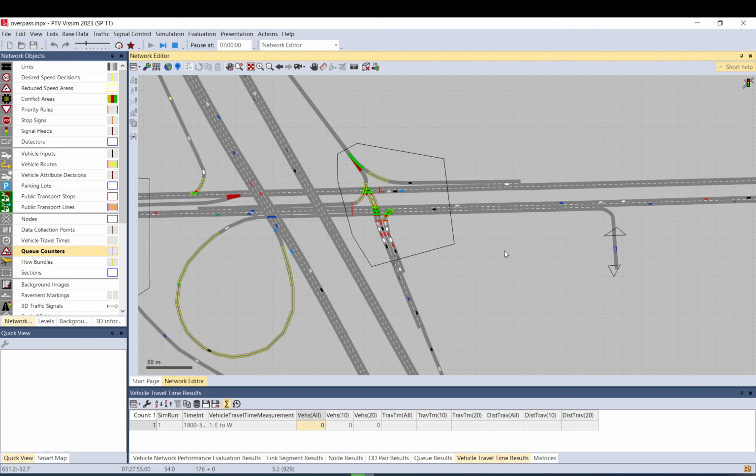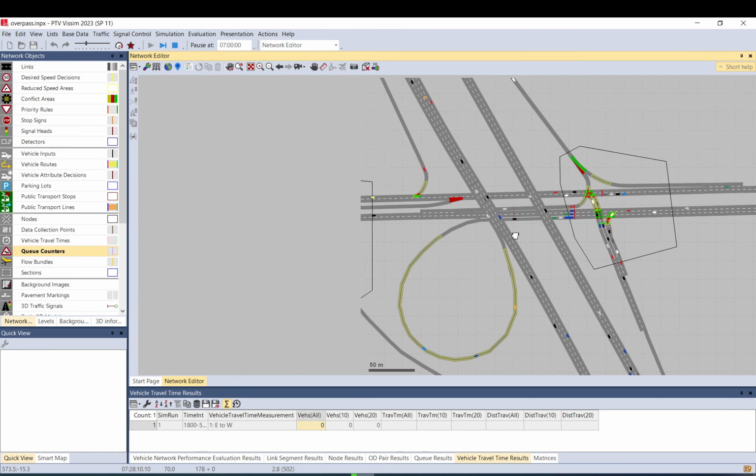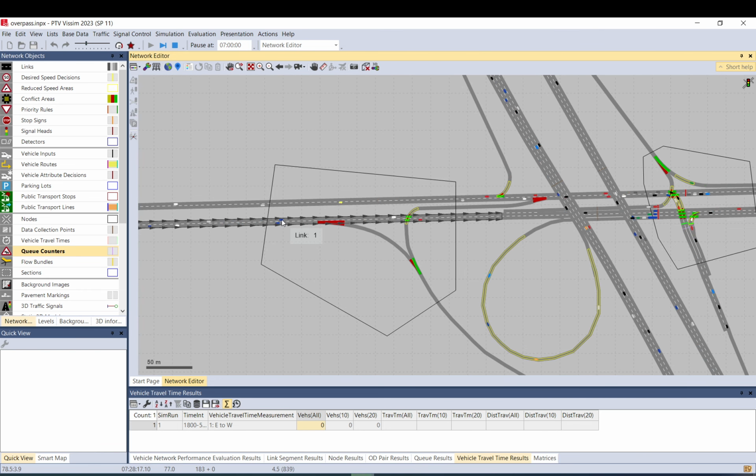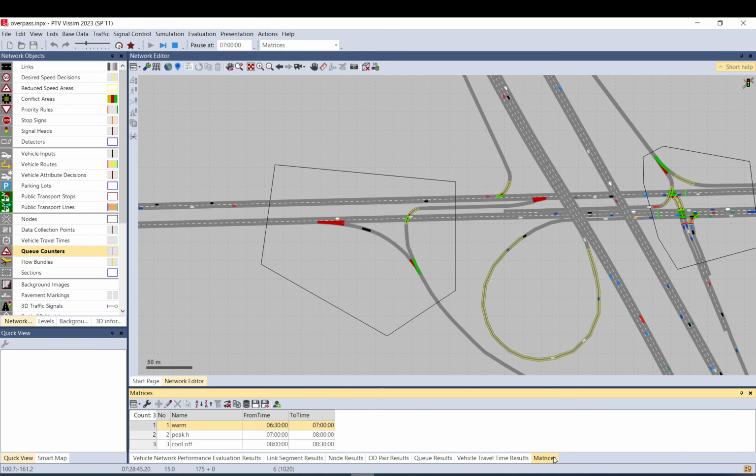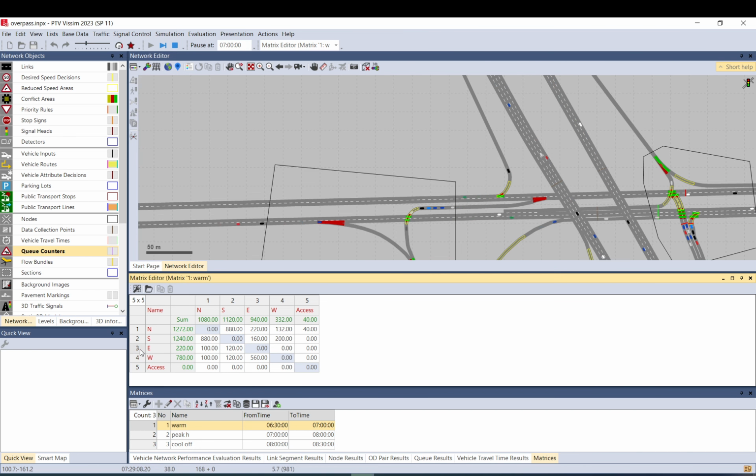Why can't we see anything? Are vehicles going there, or don't we have any traffic doing that movement? Let me just check in the matrix. So east to west, there is no traffic flow. That's why there is no one there.